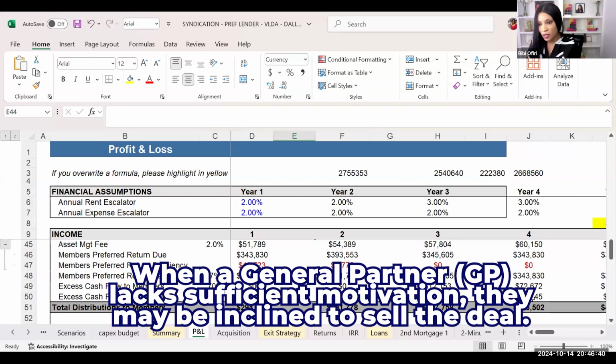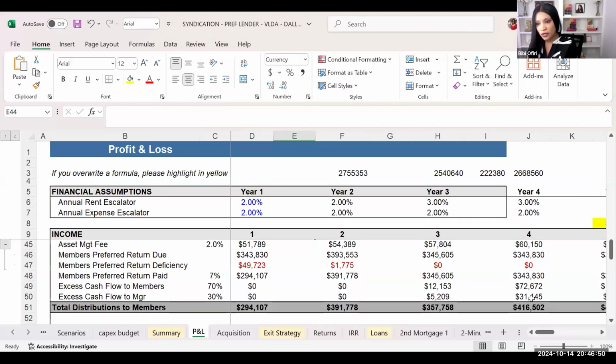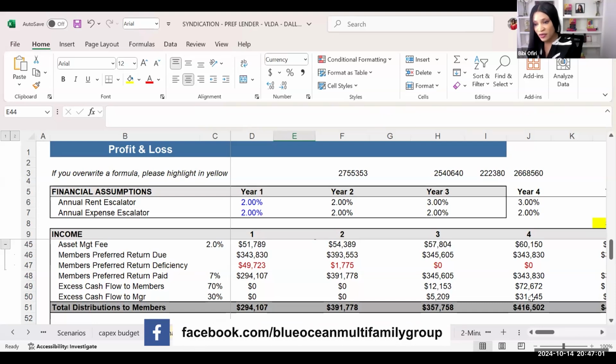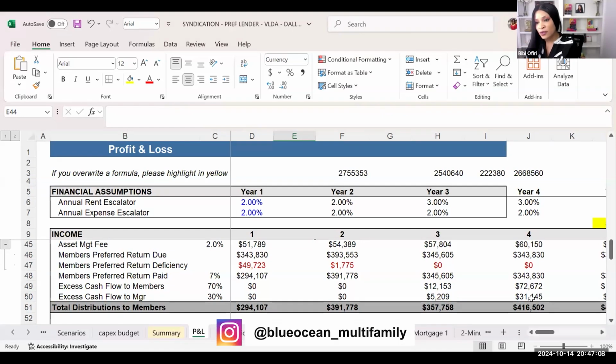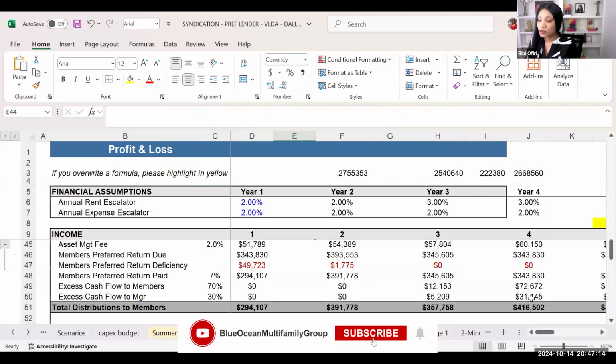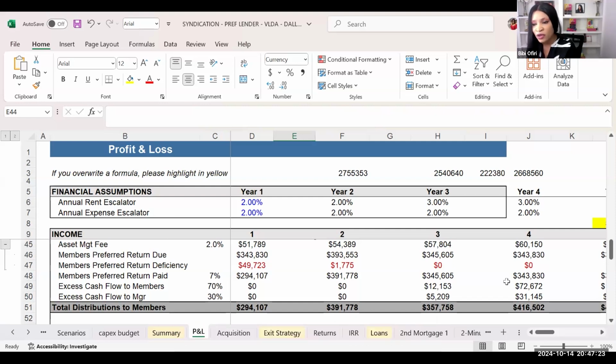So if you as a GP are not patient, you might be pushed to sell the deal because there's nothing motivating you to do it. It feels like you are working for people to enjoy. So this is why you see that some deals are not mature, and you see some sponsors selling, deciding to exit, or refinancing when the property has not even achieved its value. The average time for your property to reach that peak is typically between 3 to 5 years. So because of this, some sponsors, GPs, might be frustrated and say, we can't wait for 5 years. This is not good for us. I'm not getting anything. I'm working hard and there's nothing. I have to sell. So you don't want to find yourself in that shoe.